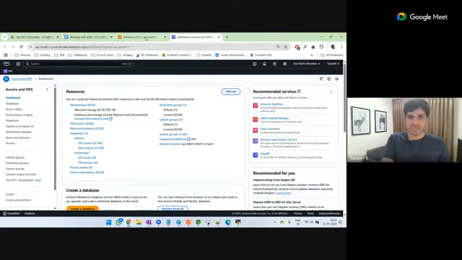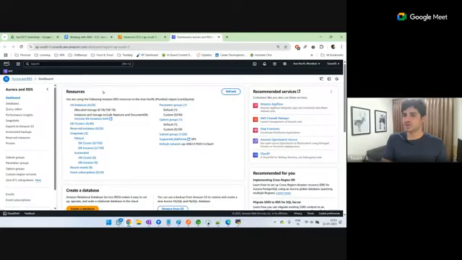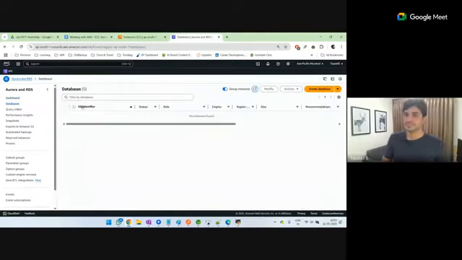The way for EC2 we clicked on the instances section, here for RDS also they have DB instances. Currently it is showing 0, meaning nothing is set up. So we need to do the DB instance setup. So let's click here. Okay, so currently no database, we need to do the DB setup. Simple actions are there. Create database.